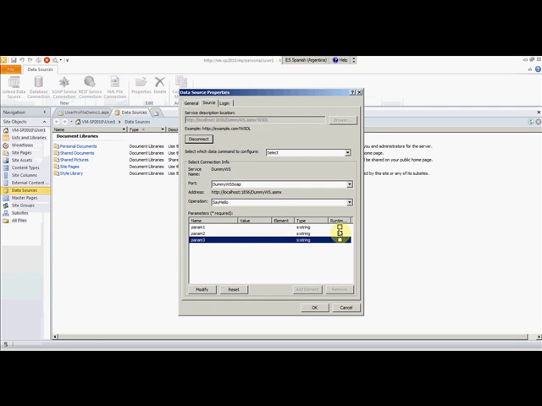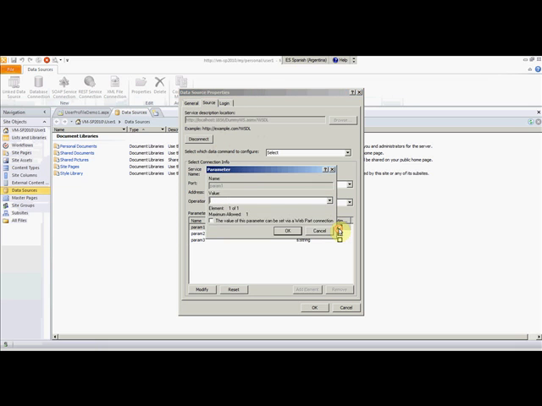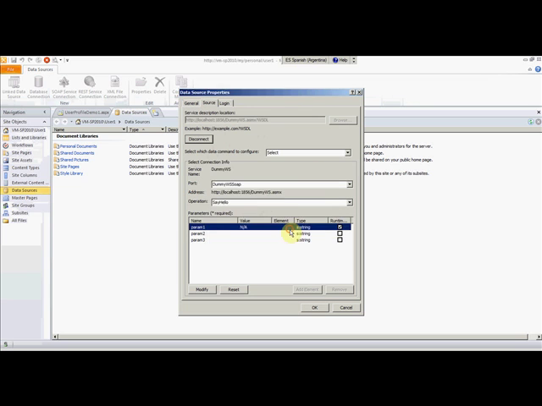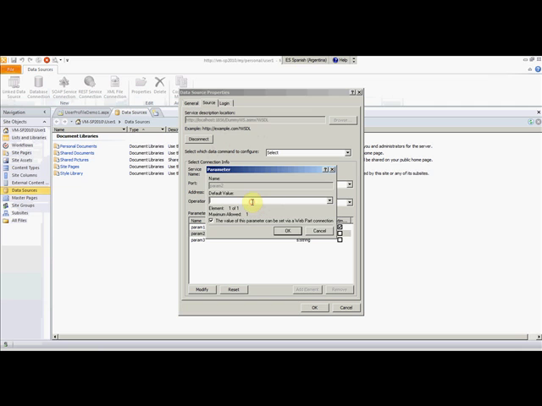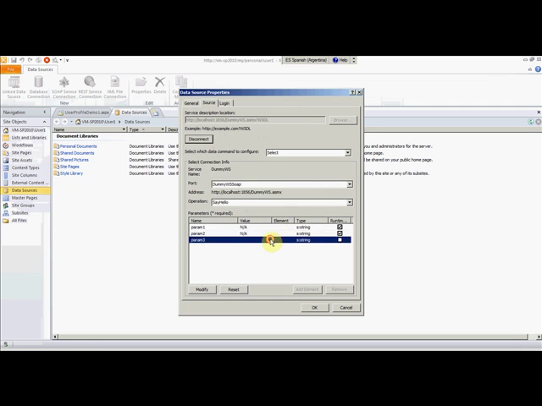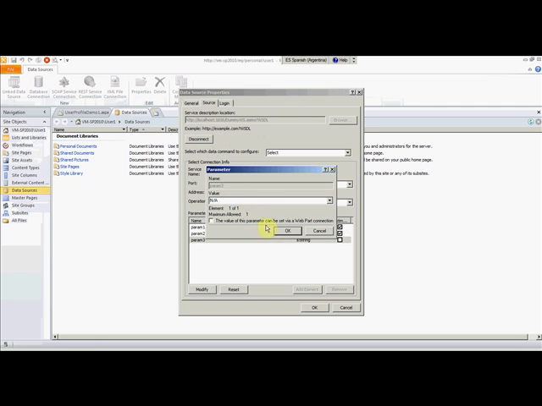The list of available parameters will be shown in the box below. For each available parameter, make sure that you set a default value and also check the option that says that the value of the parameter can be set via a WebPart connection. That checkbox is really important because it will allow us to set parameter values from different sources instead of hard coding data into them.